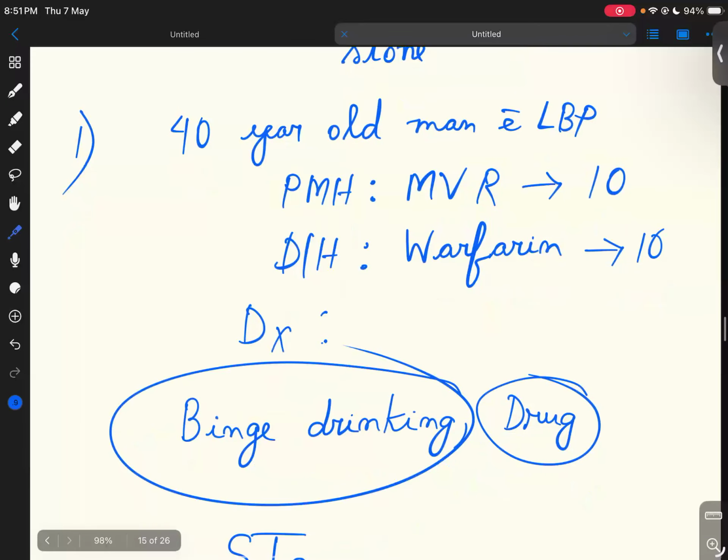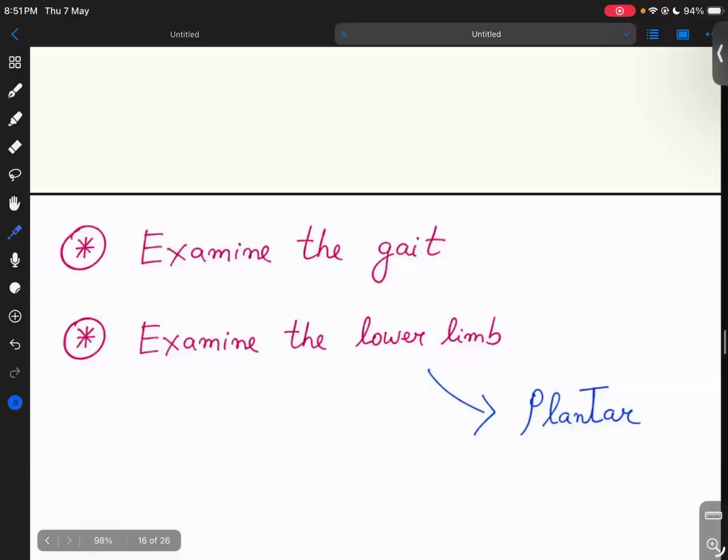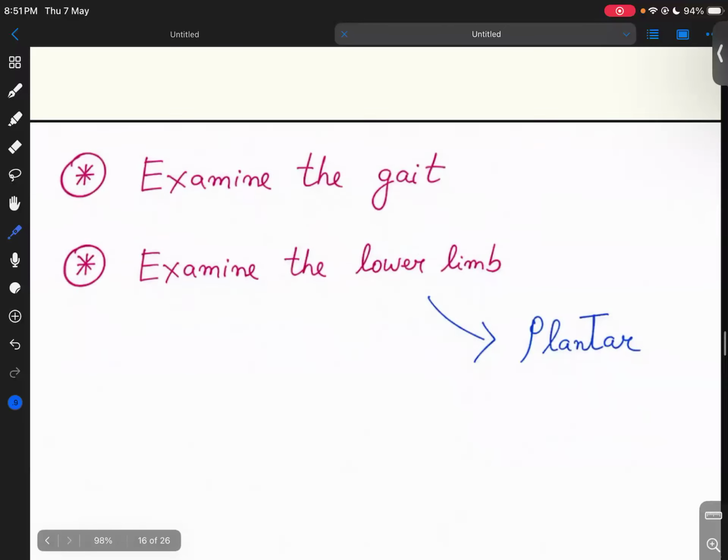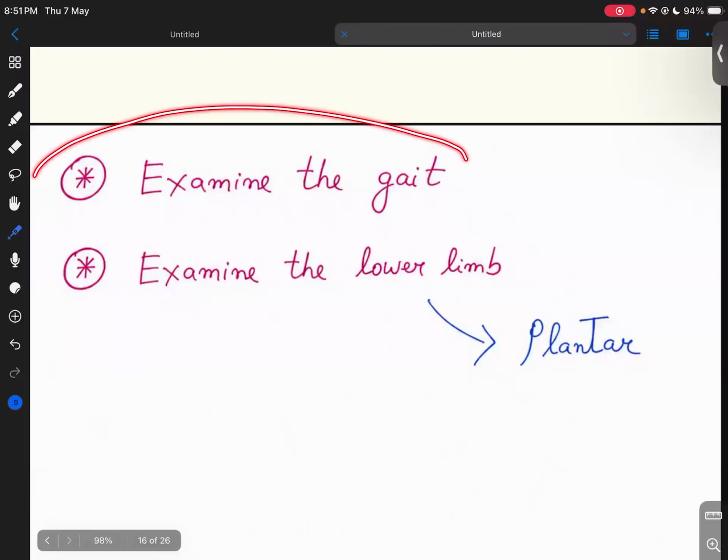Any question? And for all the cases of low back pain, never forget to examine the gait. If you don't get enough time to examine the gait, please offer it: I want to check the gait of this gentleman. In the PACES exam, try to avoid the term patient to show your professionalism. Try to use the term gentleman or gentlewoman, or young lady or young guy.